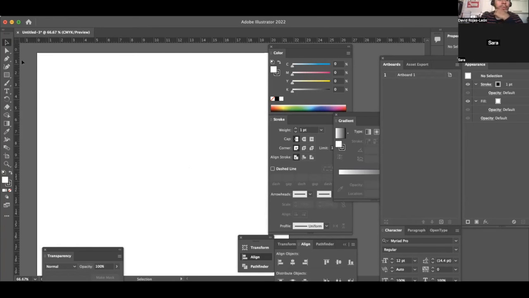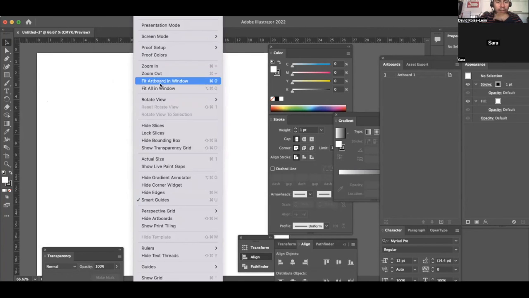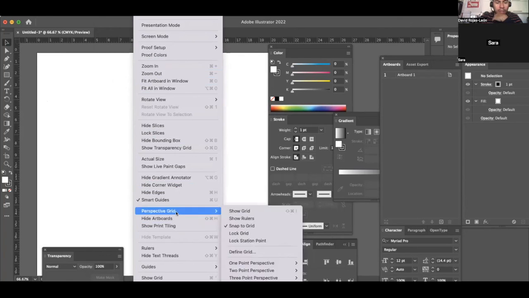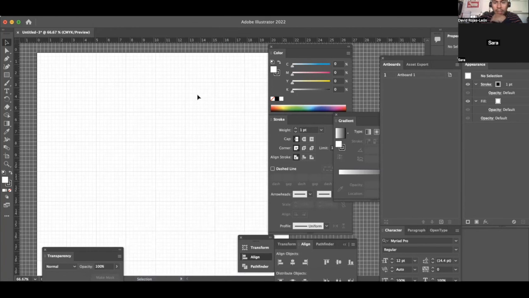So here's a bit more. It needs a bit more work on your own in terms of how to create the columns and guidelines. So you can add a grid. Where's the grid? Show grid. But also you can create some guidelines on your own.